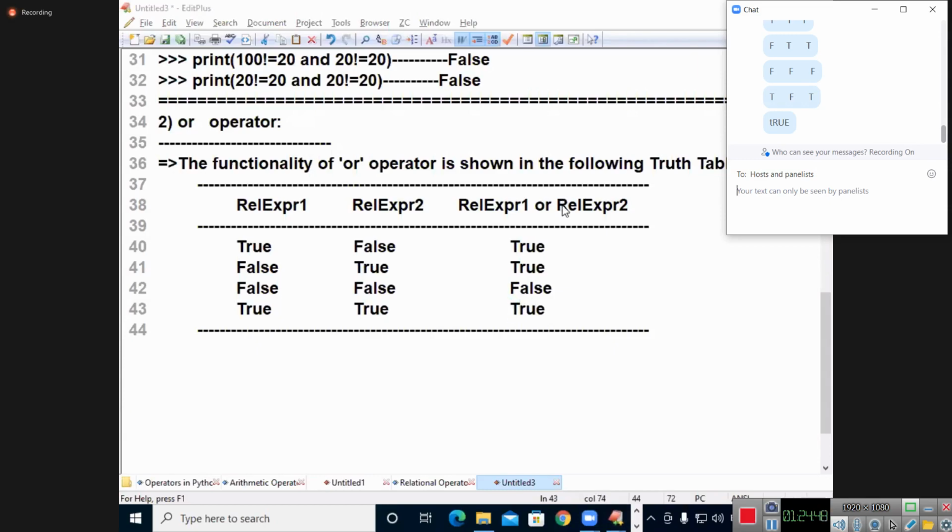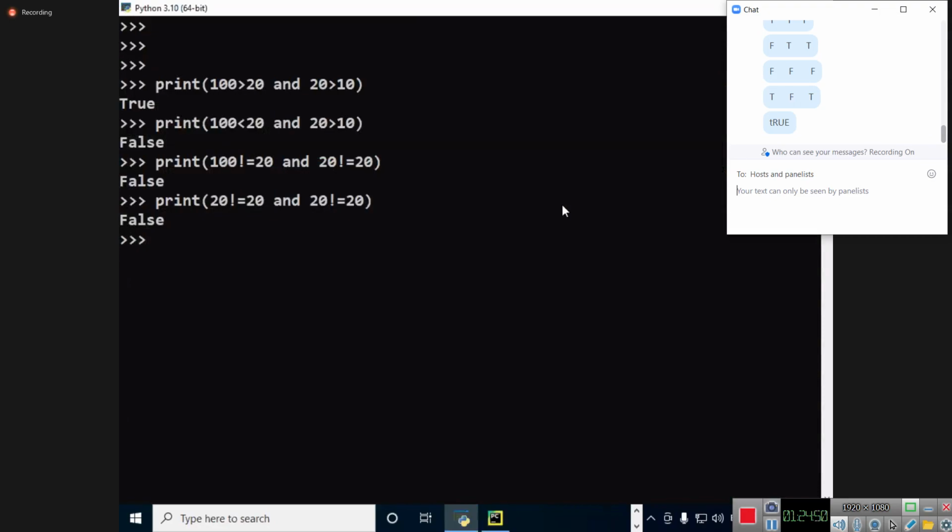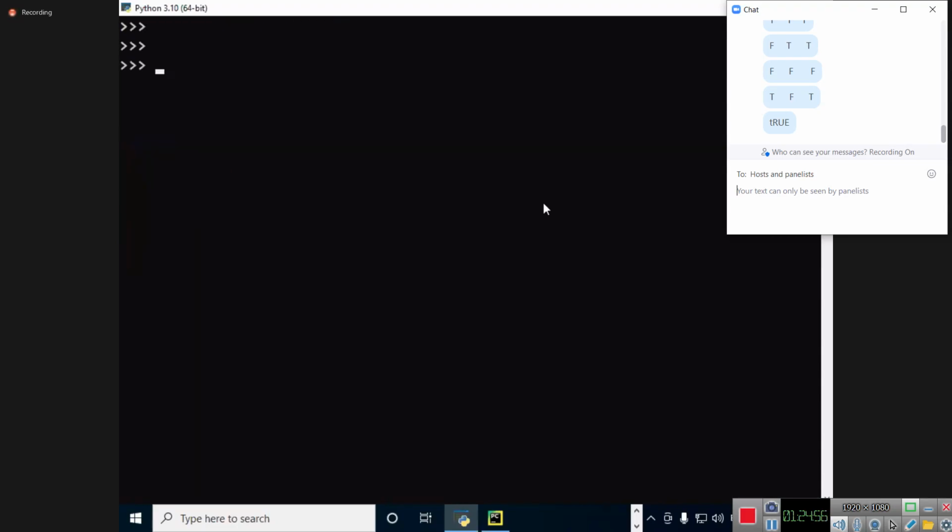This is very simple, even a small kid can say. When you come to examples, then the actual colors will come out. Now I am writing OR. True or false? True. Good. Why true?